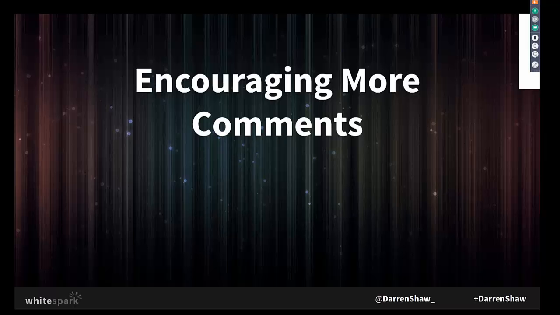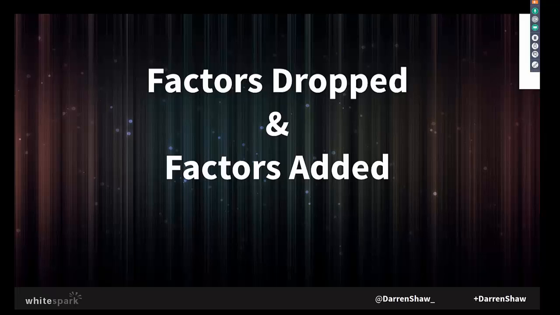So this time I asked very specific questions to try to squeeze out more information from people. And then I added and dropped a bunch of factors. Some factors don't make sense anymore. For example, you used to be able to edit the Google My Business description, and you can't anymore. So I dropped that factor, and I've added a bunch of new factors.